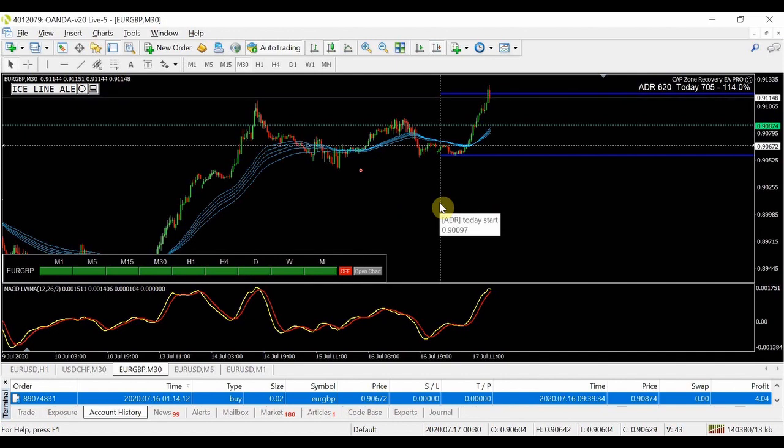So I really hope you enjoyed this example. We're now going to go into another example of another trade that I actually took today on the Euro USD 5-minute chart. So watch that now.